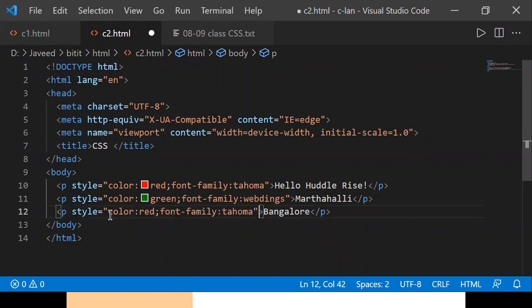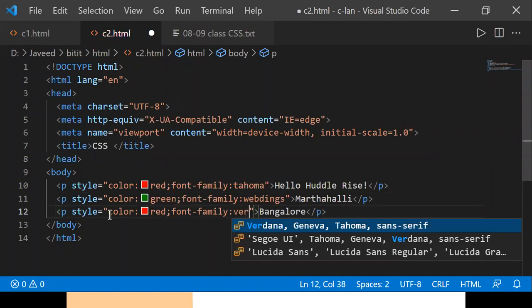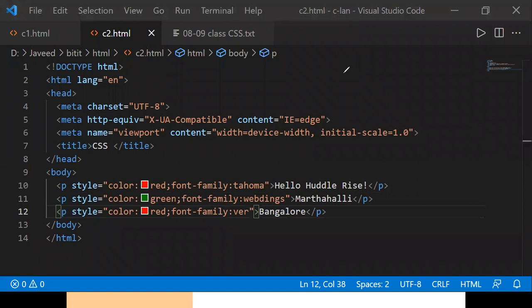So I want to apply a different font now for this one. Let us say that we have a font called Verdana. When I'm typing Verdana there, automatically it's giving me the list of fonts. The list of fonts what you're seeing here, I'm selecting this.